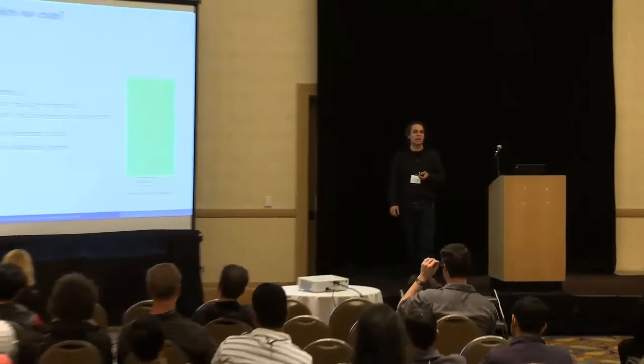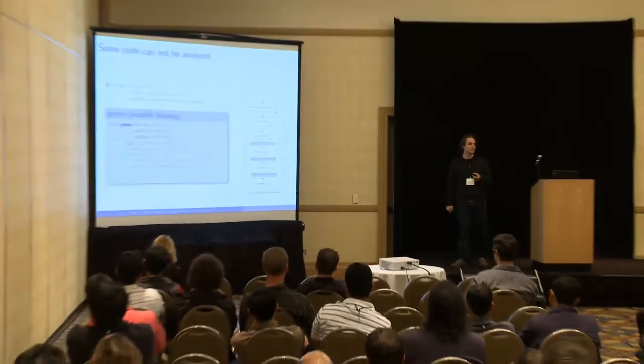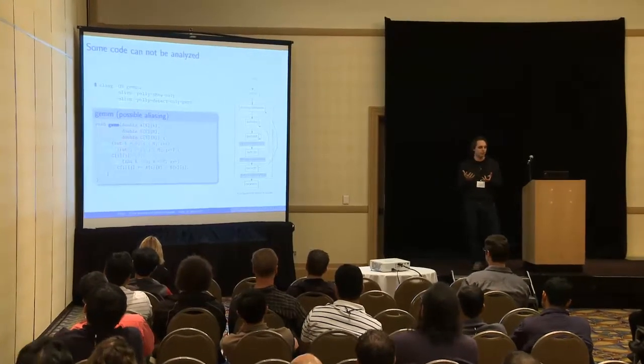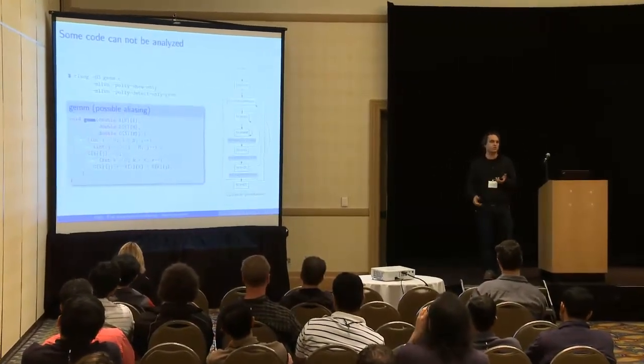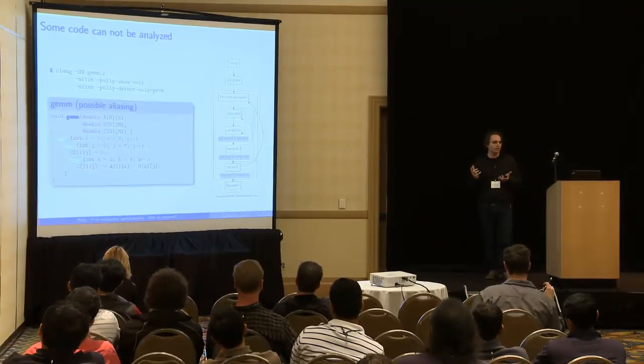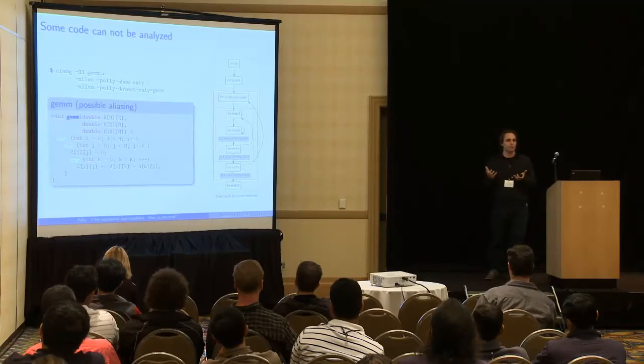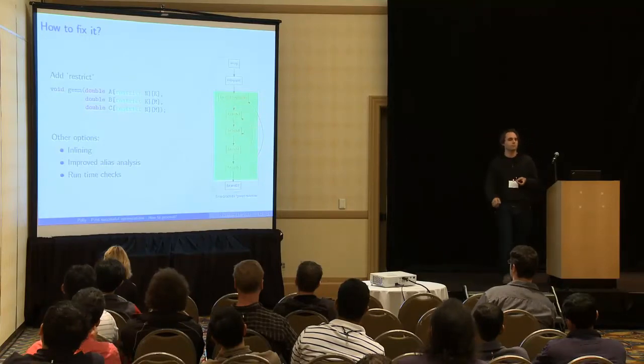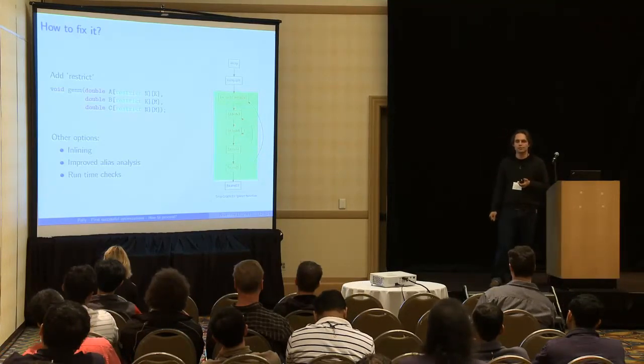In some cases, it might actually happen that Polly cannot optimize your program. So what to do about that? So the nice thing is, this, for example, is also a matrix multiply, which Polly cannot optimize. So Polly cannot even optimize all matrix multiply kernels. And the reasoning is that A, B, and C are actually pointers in C, which may alias. And if there is aliasing, it's difficult to reason about that problem. So Polly will give you an error message or just an information message to say, okay, there is some aliasing happening. We cannot optimize that program at the moment. So probably you want to fix it. So the easiest fix is just to define, okay, there is no aliasing, so we can optimize it.